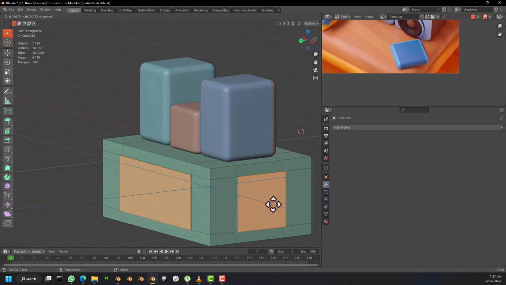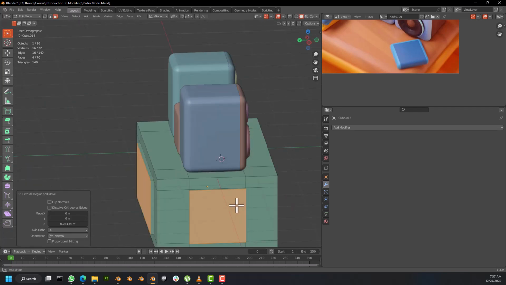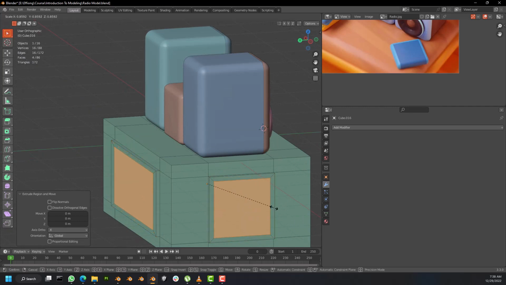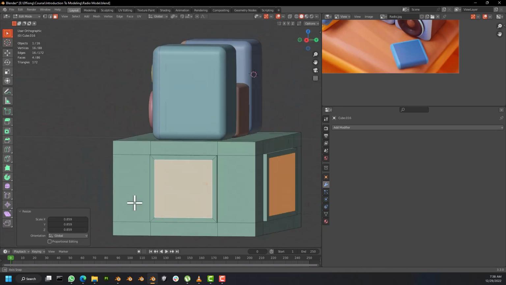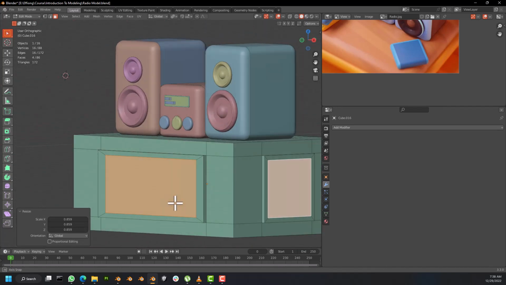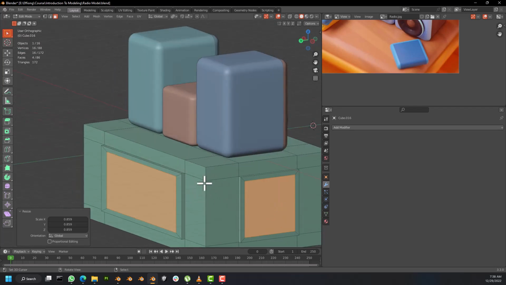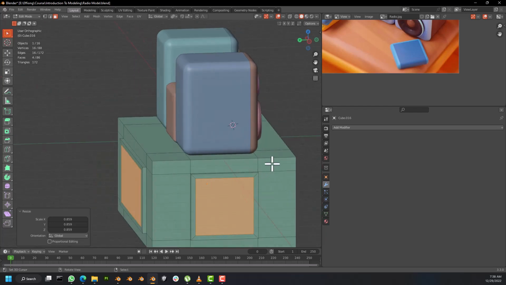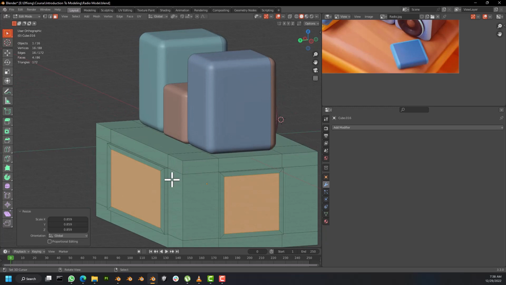You can see it with the guideline, the blue guideline that you see right there, right? So we extrude it again, cancel with escape or your left mouse button, scale it in. You see it affects every other part because they are all in their individual origin. They are not using this particular origin right here. This yellow dot you see here is the origin of this entire mesh. But when you set to individual origin, you're asking the 3D software to scale or transform rather to the individual selected elements, whether it's vertices or faces or edges.